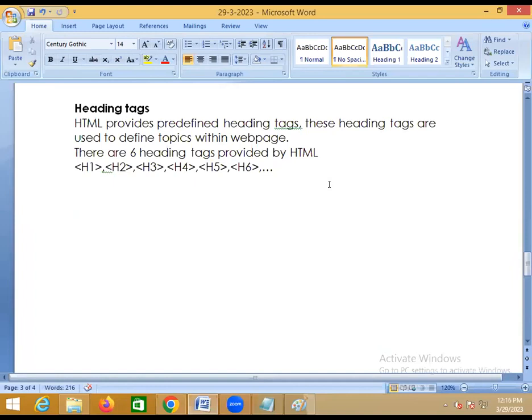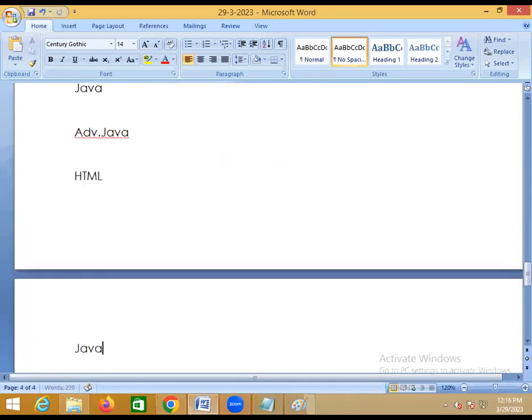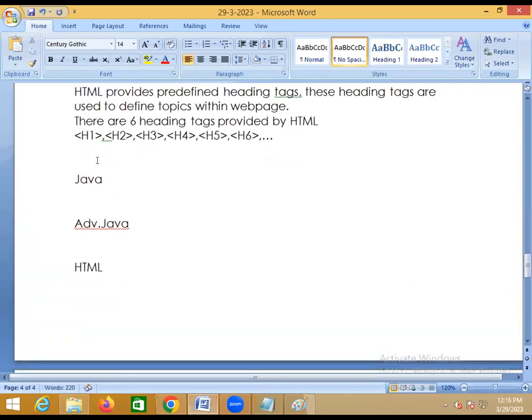Suppose my tutorial has some topics: there is a topic called Java, a topic called Advanced Java, a topic called HTML, a topic called JavaScript. Now, can I say each topic can be called one keyword? Yes. So these keywords are used to make your page come on top in the search engine.